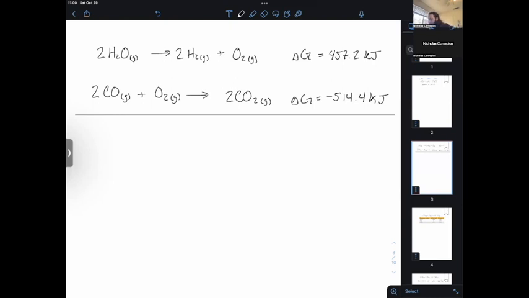And we can see that one of these reactions is spontaneous and the other one is non-spontaneous. And what tells us whether or not it's spontaneous is simply the sign of that delta G. So in this first one, the delta G is positive, so that would be a non-spontaneous reaction. And in the second one, our delta G is negative, so that would be a spontaneous reaction. All right, so again, the sign of delta G is what we're going to look at to determine whether or not a reaction or any sort of chemical process occurs spontaneously.